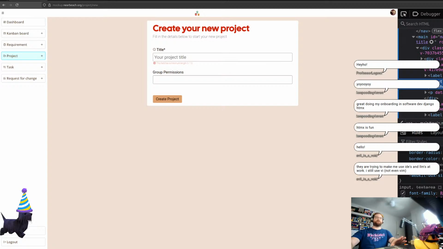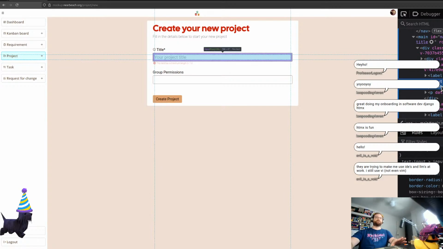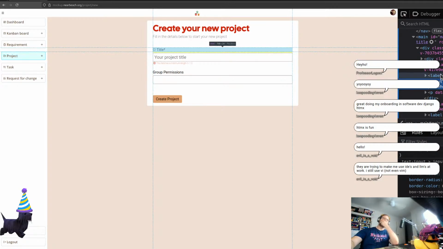So I've got all of that. Import. Oh, it's not giving me the padding. Oh no, padding. 0.5 REM.